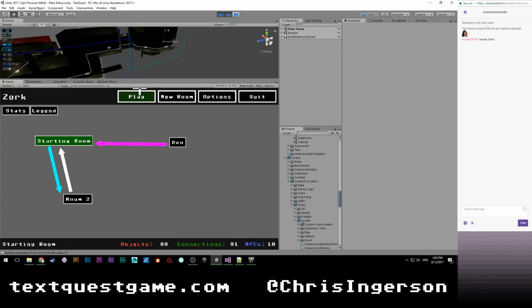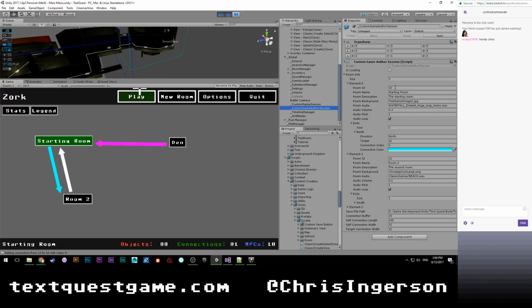If we were to actually stop and take a look at all of this, let's go to UI, view container, classic mode, where is it? Here we are, custom game map. Actually, no, I bet it would be better to go here, global, and custom game author session, there we go. So starting room has an ID of 10. And again, that whole ID thing is just because we need to have an integer value that never changes despite what the player might rename the room. So we needed a constant value that we know will always be correct.